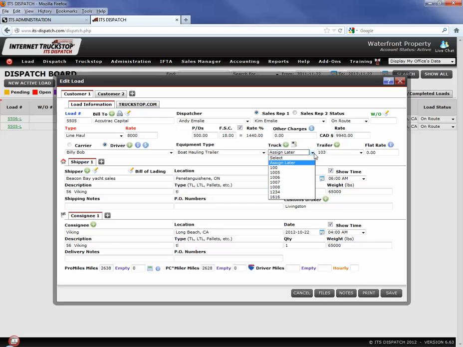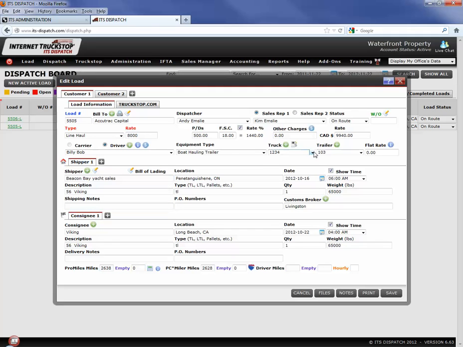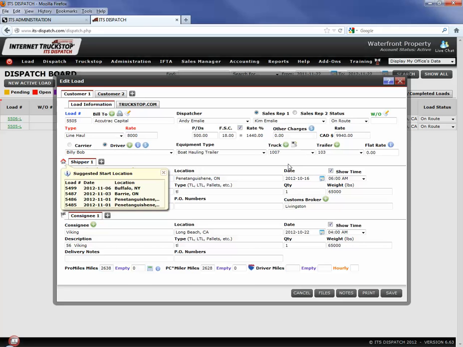We are going to go to truck 120. Say he emptied. Oh, I've already created that load. I got to find another truck here. Oh, it's terrible.